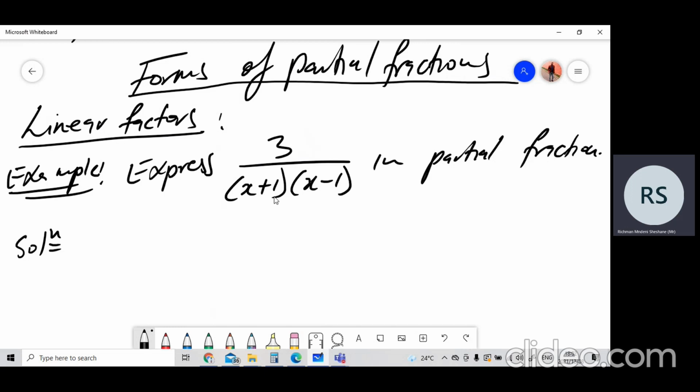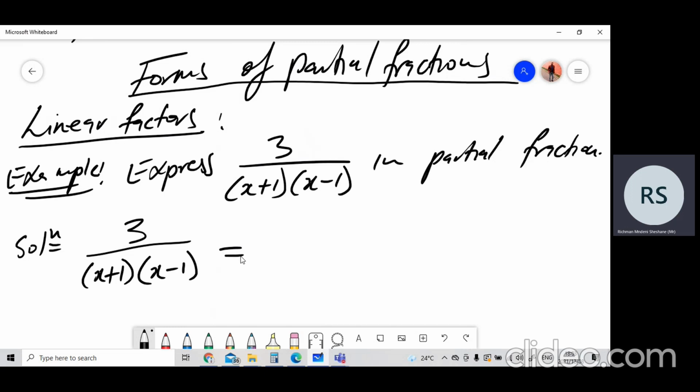And you need to make sure the denominator is always factorized completely. So it's already factorized here. You know how to factorize, so we're not going to go into details with that. I'm not going to stress you too much about factorization, but you should make sure it's factorized. Okay, so after factorization, you're ready to put this into partial fractions.